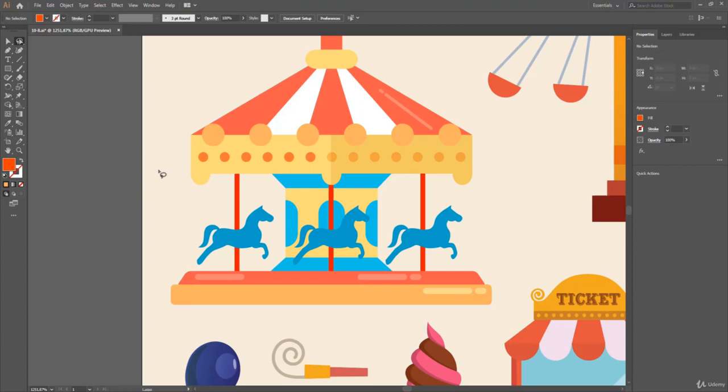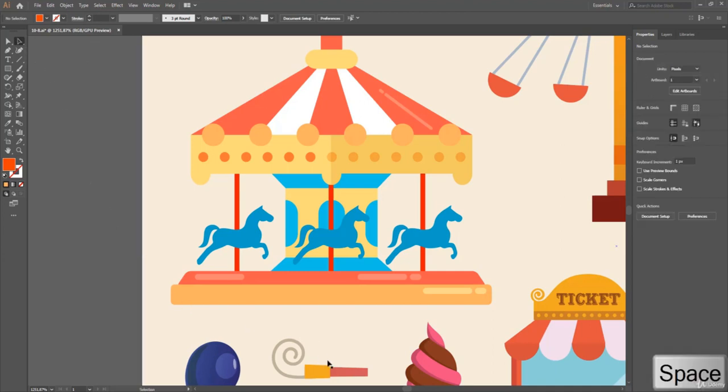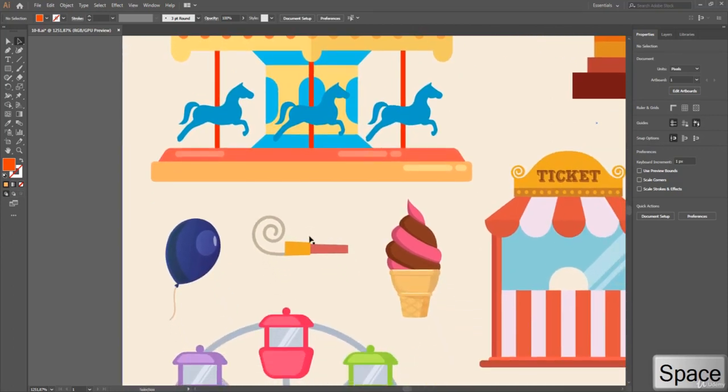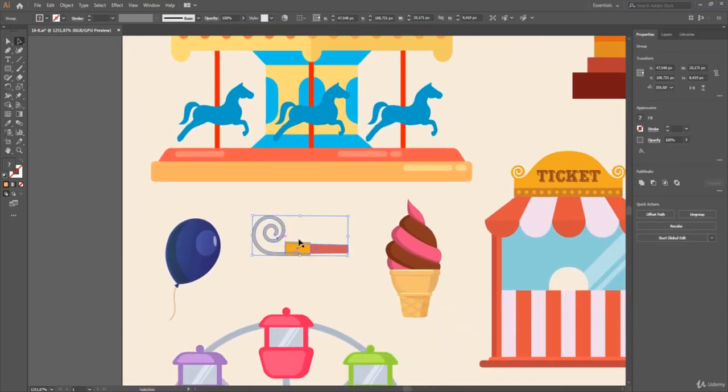Now I'm going to use the layers to select a shape within a group. To do that, I come over to the Tools panel and I click on the Lasso tool. Then I select the Selection tool. I press the space bar and I click and drag. I want to resize the curved line, so I click on this shape to select it.